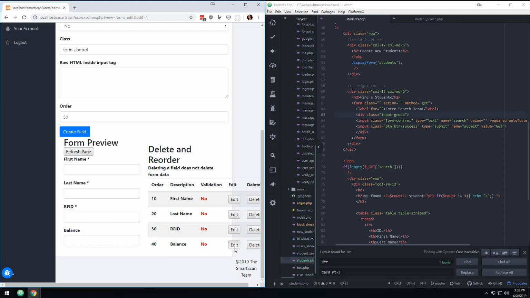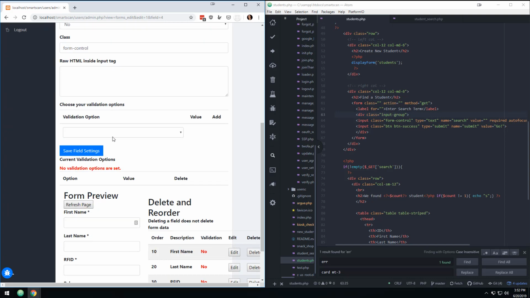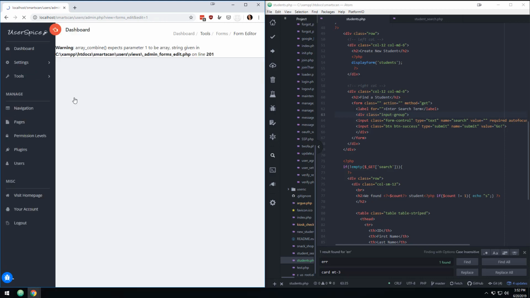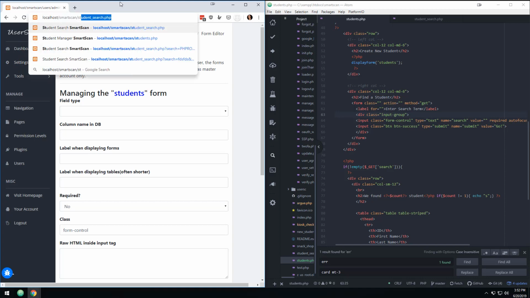What we want to do is edit this down so that this one is at 25. Let's save field settings, and I think that worked. It's been a long time since I've done this. So then we can go to students.php.